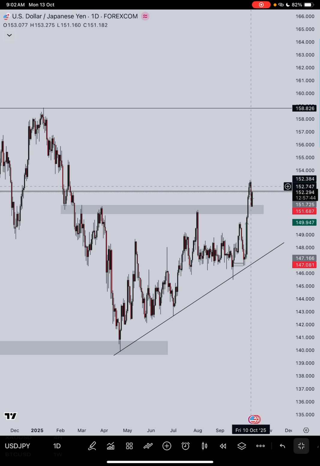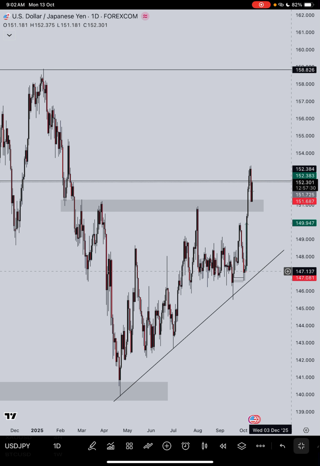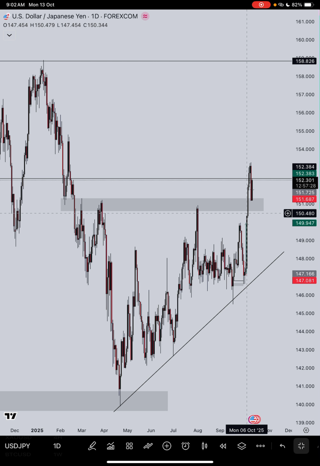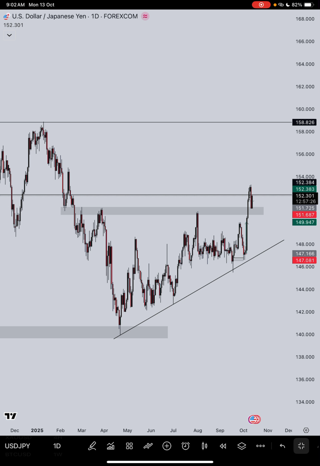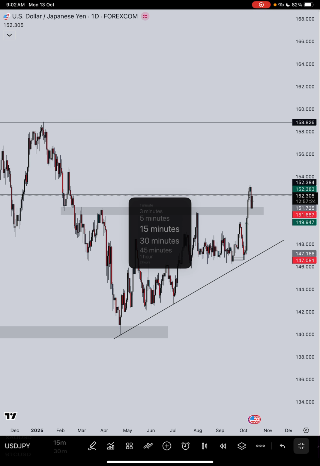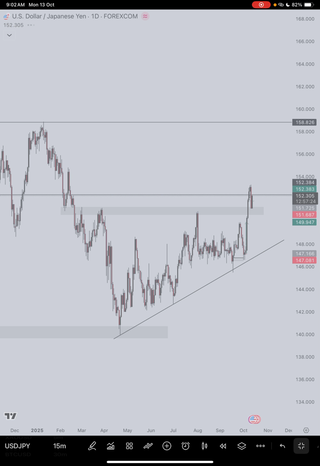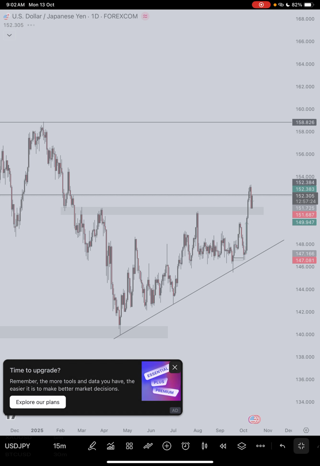What I did was to plot my rectangle tool and stretch it towards this level. So when I saw UJ shifting down, coming down to this particular key level, I did not place any trade, until I saw price start reacting from that level. So all I did was to travel down to the 15 minutes time frame. I got my setup from the 15 minutes time frame actually.